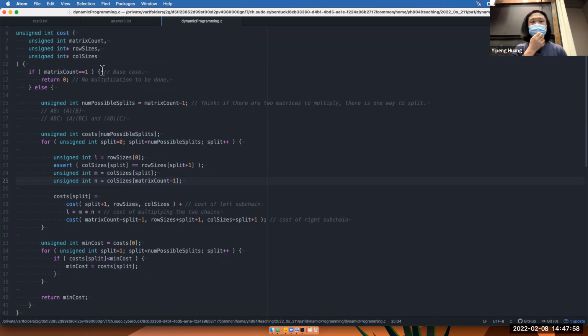And what is considered to be the base case here? What are the essential ingredients of recursion? Base case, and what do we call the other one?